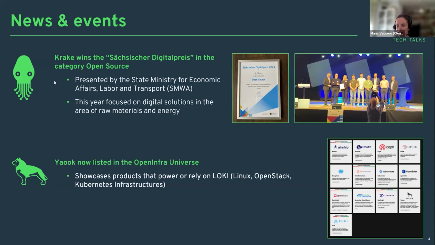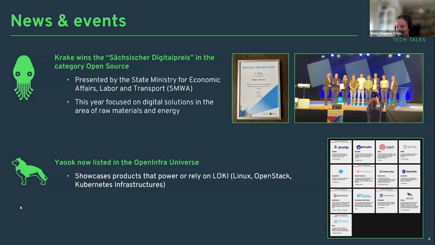Second thing is related to Yaook. So now we are listed in the Open Infra Universe, which is also very nice. The Open Infra Universe is a list of products that either rely on local infrastructures or that help others to use them. So we're now listed here with Yaook. By the way, Sovereign Cloud Stack is also listed here very close to us. So also a very, very nice thing that we're very happy about.